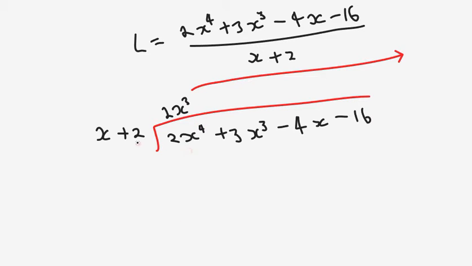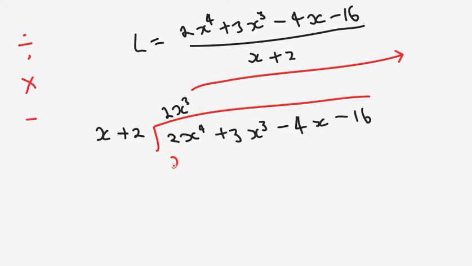Then what's the next step in division? Remember, you divide, you multiply, and you subtract. That is a cycle of long division. Okay, so we just divided this and this. The next step is going to multiply this and this, then it's going to add that one that we took away.